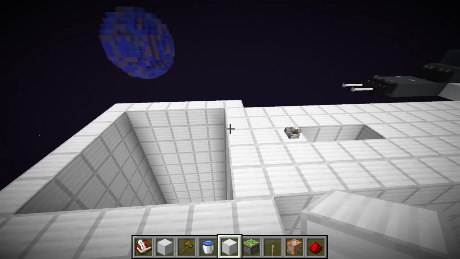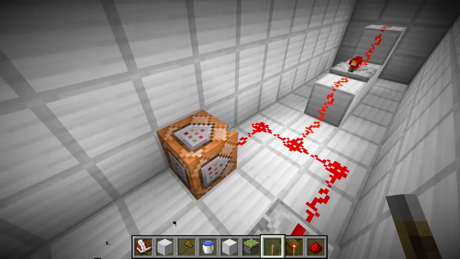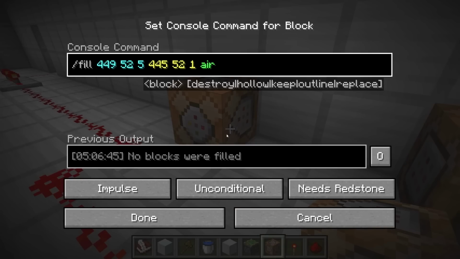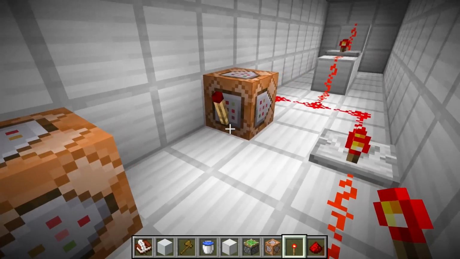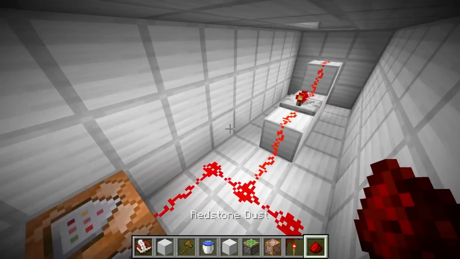But now we need a way that we can actually turn off this machine, and I'll show you how we're gonna do that. So to deactivate this machine, we're gonna grab this command block once again, and we're gonna type in the same command, but instead of air, we're gonna type it in as white concrete. So let's type that command in, and now we can place a redstone torch on this side so it gets deactivated from this redstone signal and connects it like that.